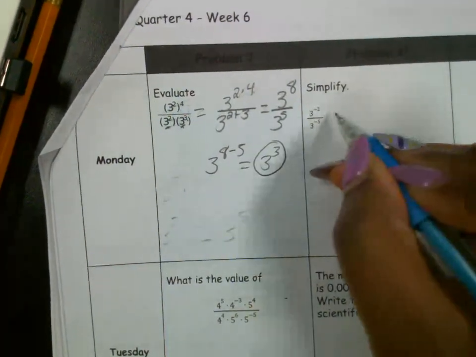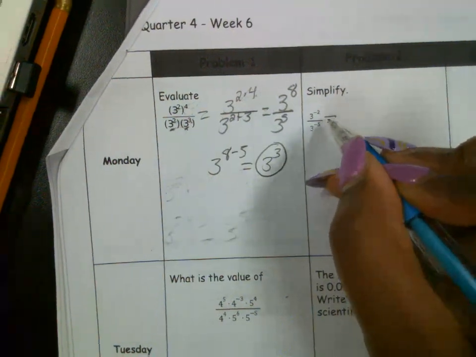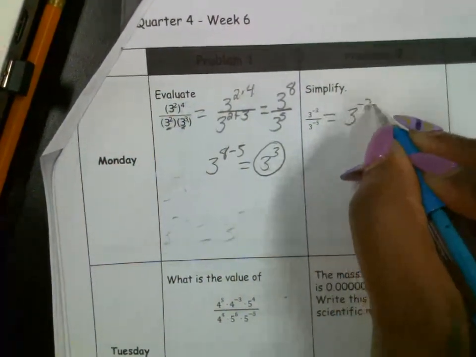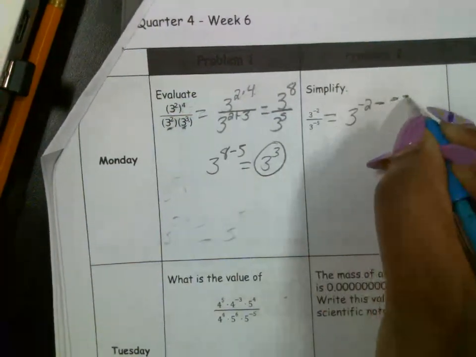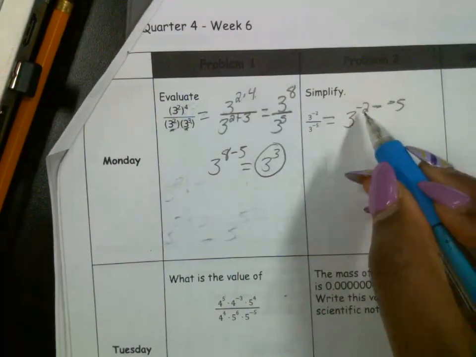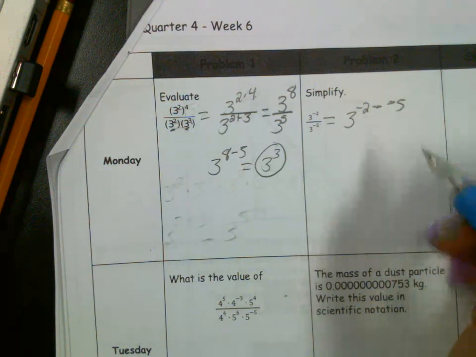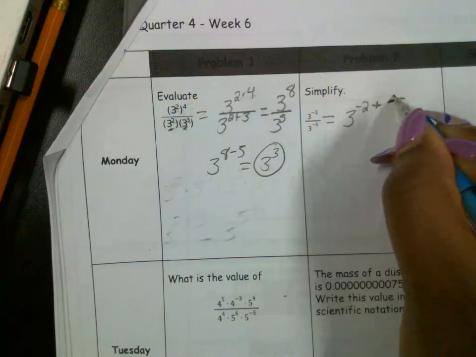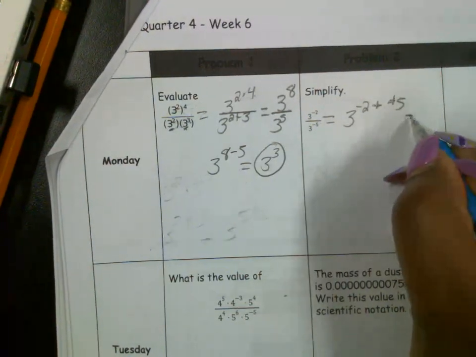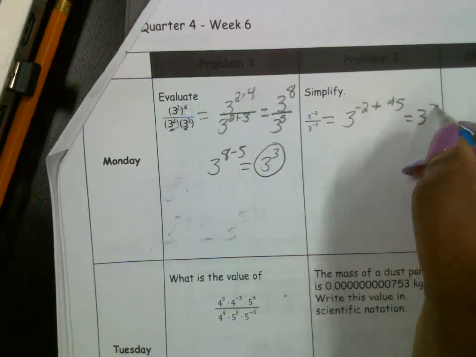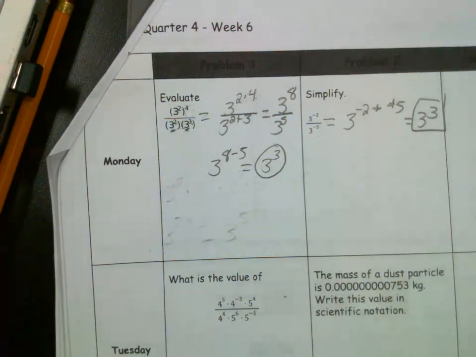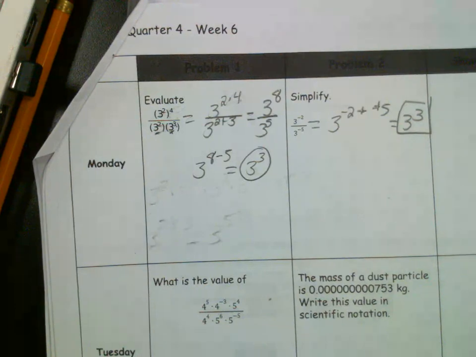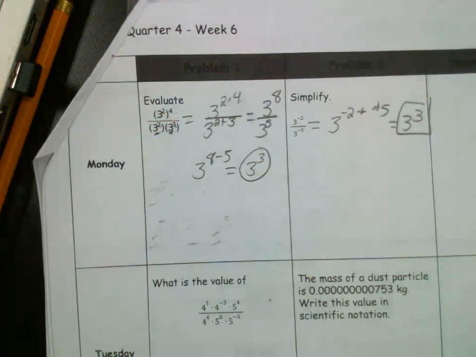All right, here we're going to do the same thing. We're going to subtract the exponents. So this is going to be -2 minus a -5. What's -2 minus a -5? Because look, minus a negative is plus a positive. So this is going to be 3. So this is 3 to the 3rd power. It's a positive 3. I'm going to pause and give you a chance to process and write this down. Are there any questions?